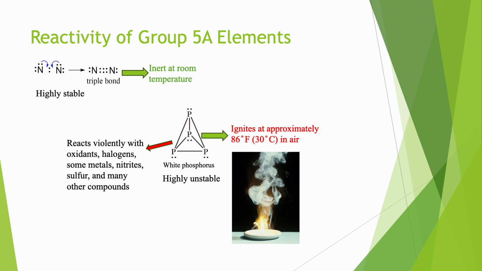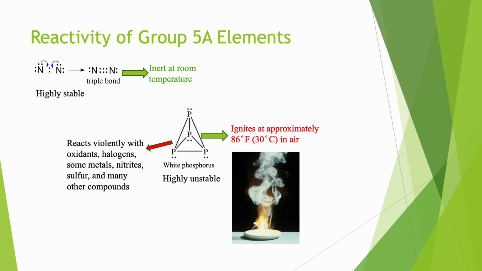About reactivity of group 15 elements, let's start with nitrogen. Nitrogen is highly stable as a diatomic molecule, N2, due to its triple bond, which requires a lot of energy to break. This makes nitrogen relatively inert at room temperature, although it becomes reactive at higher temperatures, where it forms compounds like ammonia and nitric oxide.